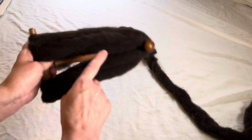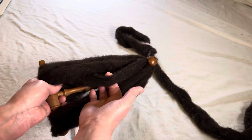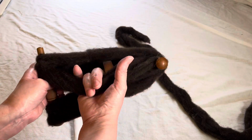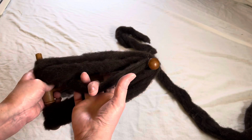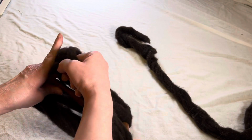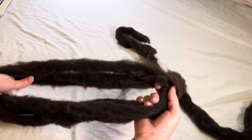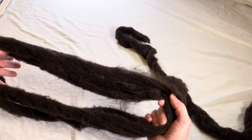No. You only count one of these jogs. So you're going to count the individual strands. 1, 2, 3. That means 1 yard, 2 yards, 3 yards. That's it. And when I take it off, what do we have? We have 1, 2, 3, exactly 3 yards of this roving.